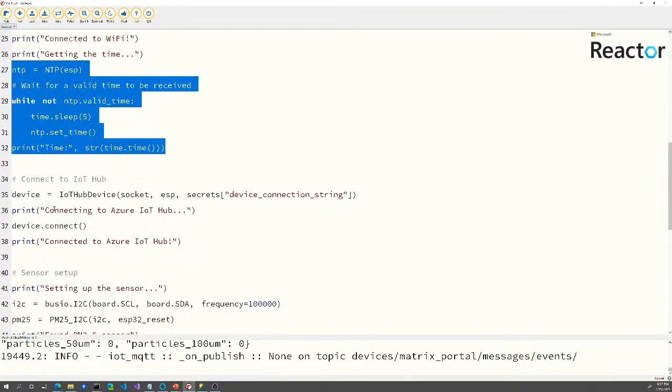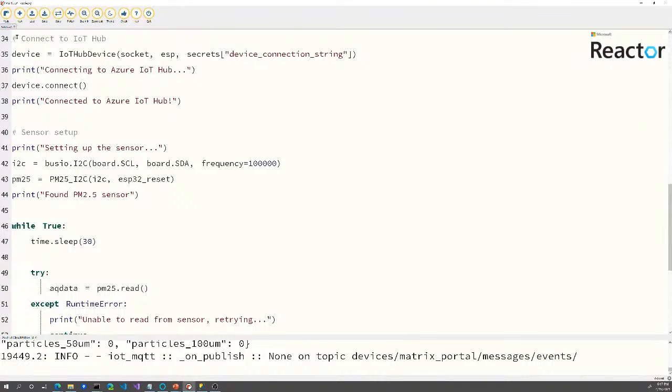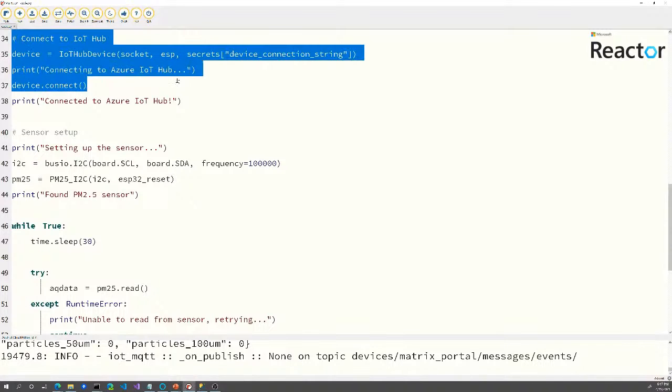The next thing that we're doing is connecting to the IoT Hub itself. The IoT Hub device goes ahead and uses the ESP and connects using the device connection string, which again, I'm going to show you how to retrieve here in a moment. It's going to use that device connection string to connect to our IoT Hub.